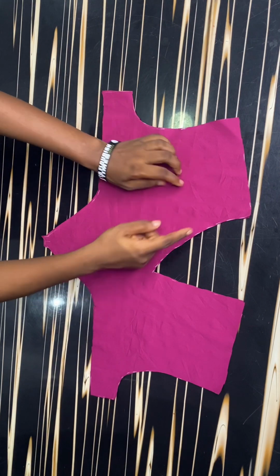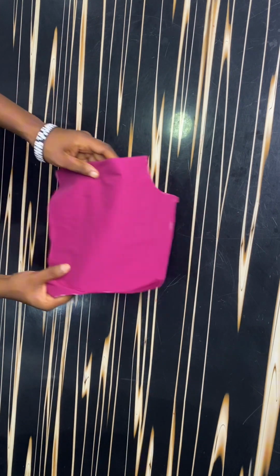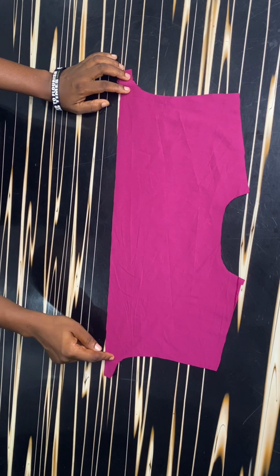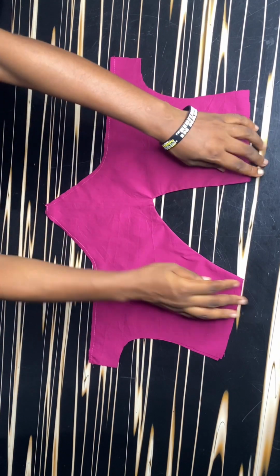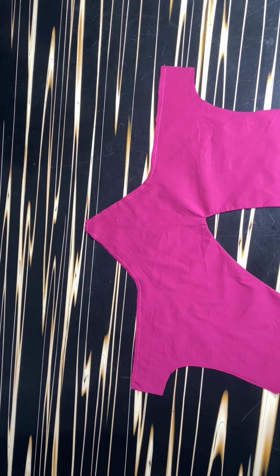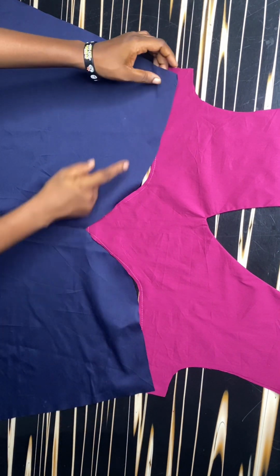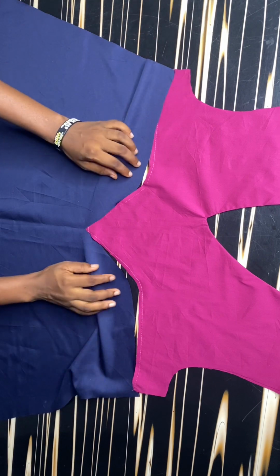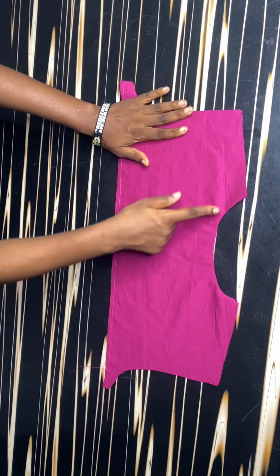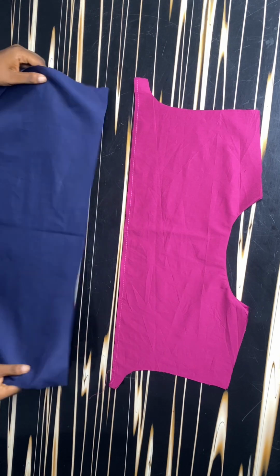Now for the front yoke, I'll go ahead and sew half an inch to close our neckline. I'll also do the same for our back yoke. I'll close the neckline by half an inch. Then turn it over and match it at the front. You can see what I have. Now I'll place the middle parts together with the front and sew half an inch also. So before sewing this part, I'll make sure I pin properly before sewing it. I'll go ahead and do the same for our back. I'll put a center piece and sew a straight line.